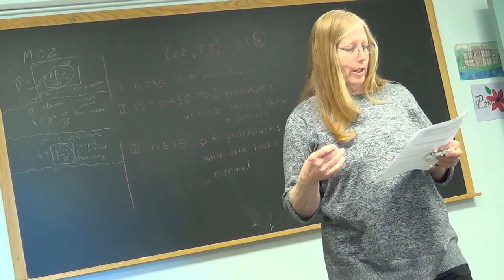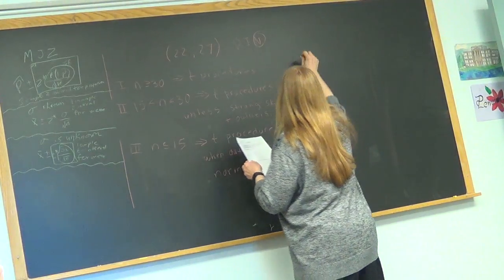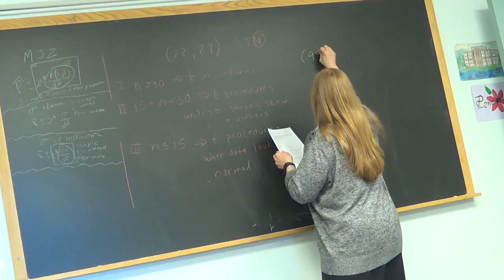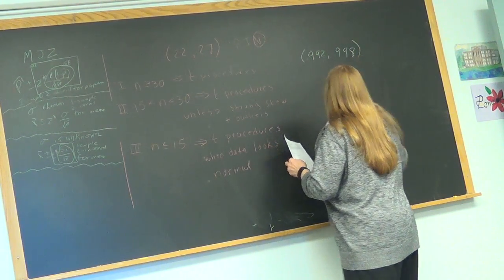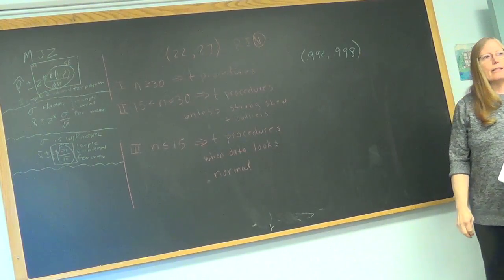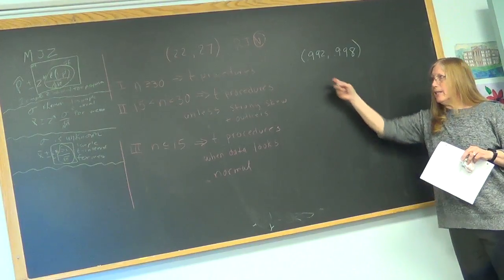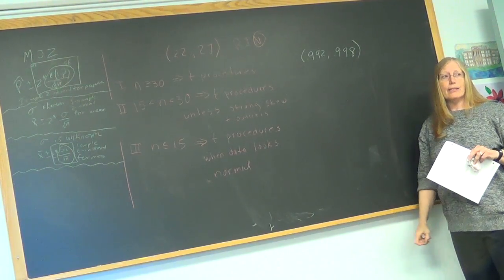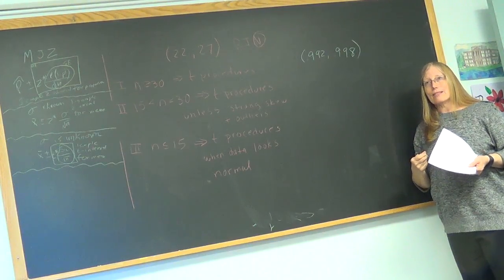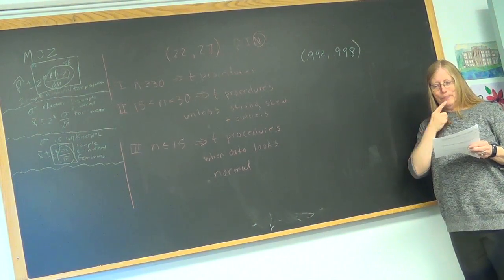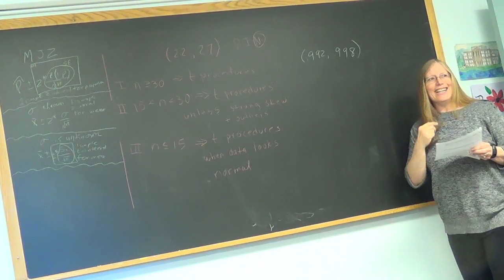Ideas? Brian, what did you do? I just got 0.995. And how did you get that? I think I found the margin of error first, but I subtracted the smaller number from the bigger number. All right, and that tells me the length of the whole interval. Yeah, then I divided that in 2. Okay, that's exactly right. Then I subtracted that from the bigger number. Okay, was there another step? I guess you're right. You just had to average them. Yeah. Okay.